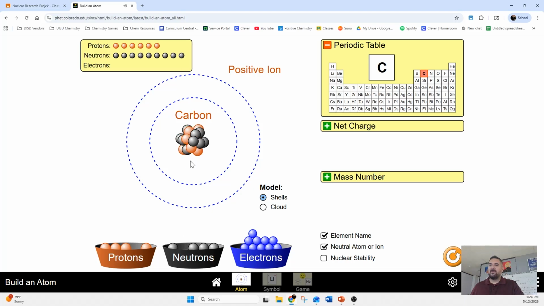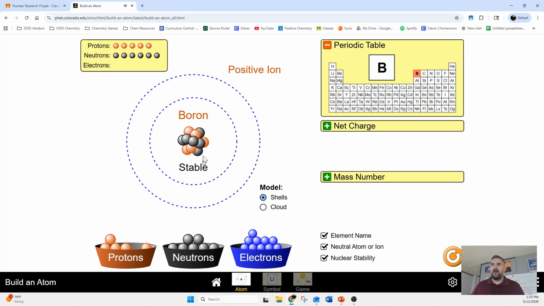And what ends up happening? Actually, it wasn't showing stability. So let's remove some of these neutrons. We're going to take it back to neutral. And then we're going to hit show stability. That way it tells us if it's stable or not. So then we add one more. It's still stable. We make it carbon-14. Now you can see that it's unstable. And if you're trying to make an element unstable, all you have to do is add neutrons to it. Doesn't matter what that element is. If you add neutrons, additional neutrons are what make elements unstable.